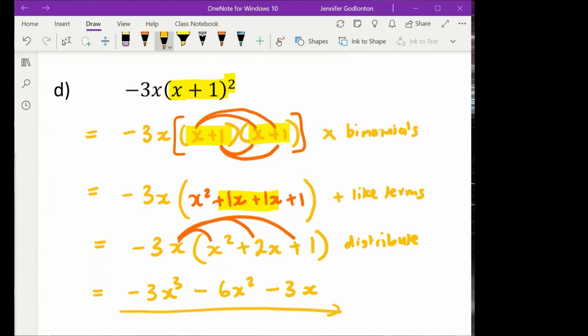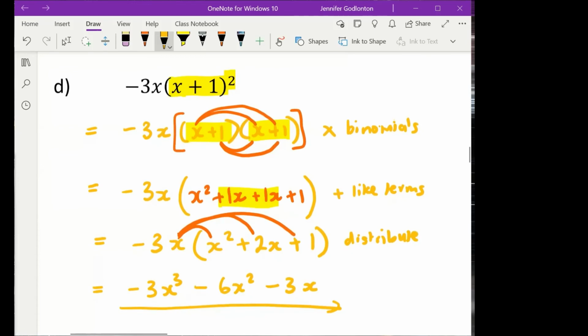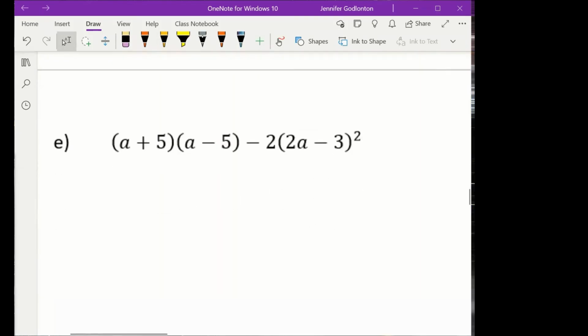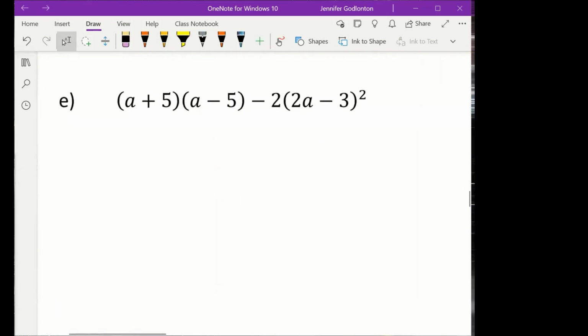Okay, so try and keep in mind what we've done in this question, and then try and use it as we work through the last question of the evening. For the last question, you're going to have to think about all of the things all together. So the first thing I want you to do is think about what your terms are. And then I want you to think, what special thing do we have to do with that?